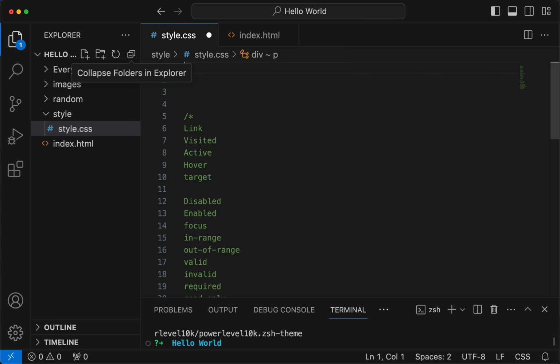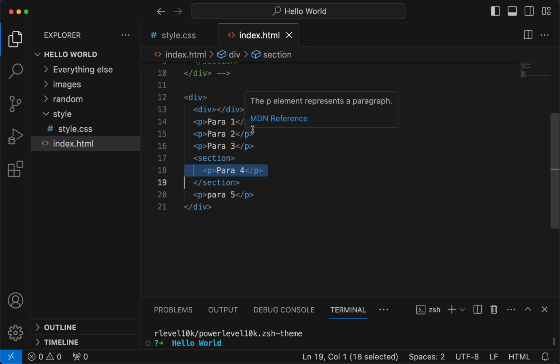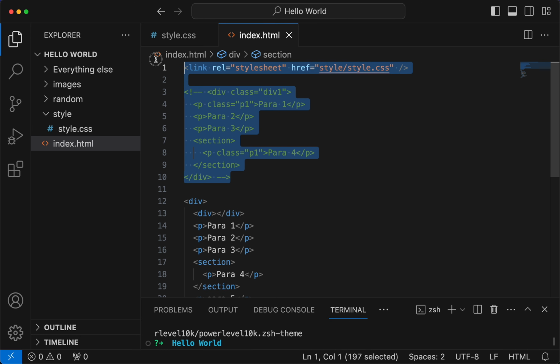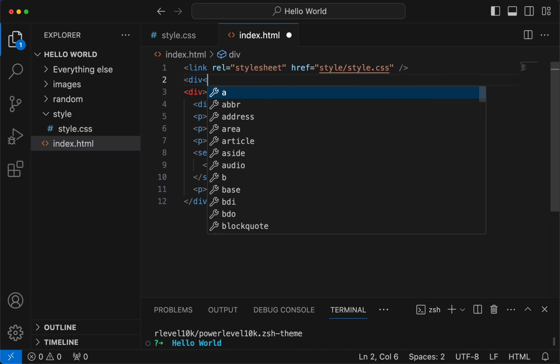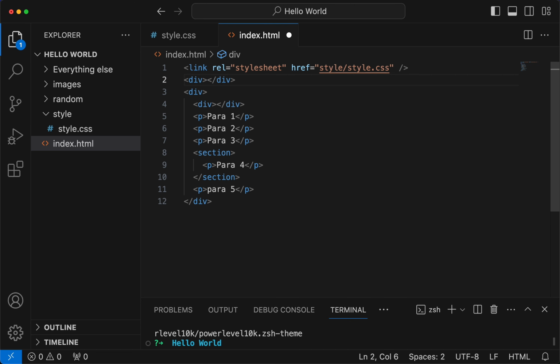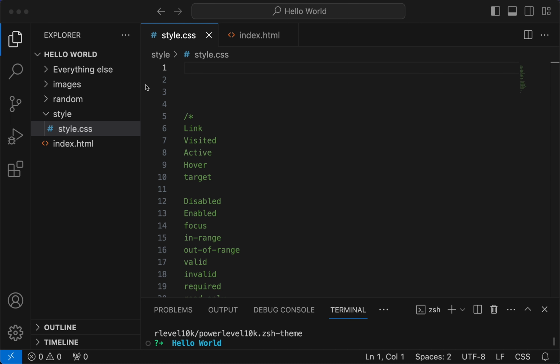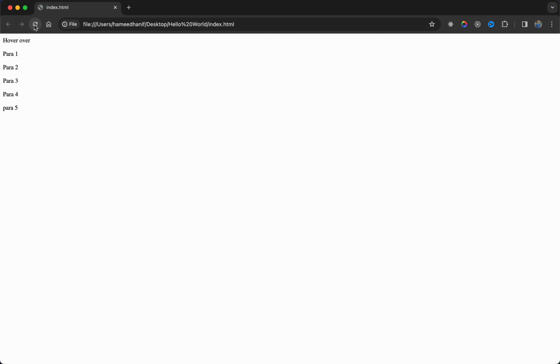Let me remove this one. We have this div list already, but let me create this now. Hover over is the text.